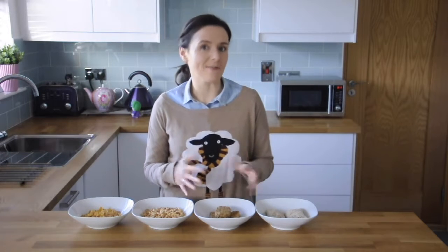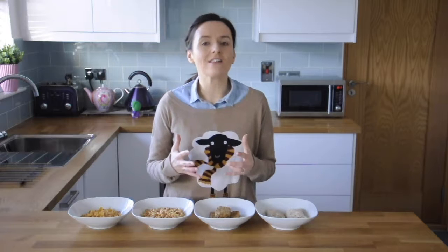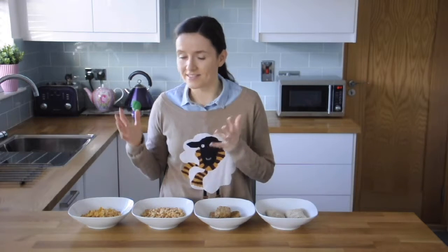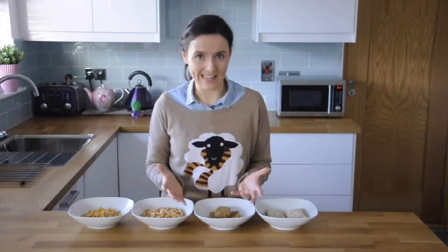Now, often people will tell me that they taste a bit bland, so you can add sweetness yourself with other things like fruit or even honey, but I guarantee you, if you are adding the honey yourself, you will never add as much sugar as the manufacturers of the other cereals would add. And at least if you're adding it yourself, you know exactly how much is going into it. You don't even have to try and figure out the label.